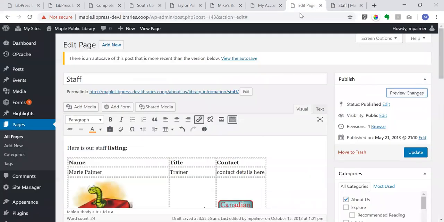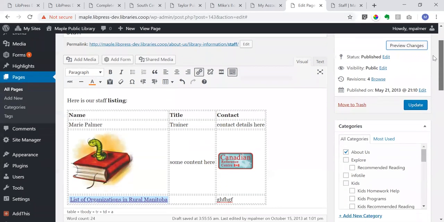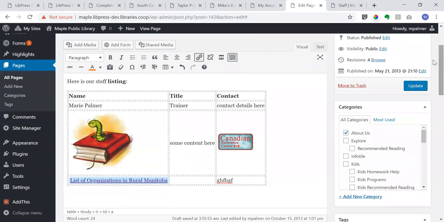So we just have a couple of minutes left. I'm going to quickly go over inserting links. And we have a couple of different kinds of links. We have internal links and we have external links. If you're putting an internal link on your website, it means that you are going somewhere else on your website. Maybe you're on a particular page and you're redirecting it. You want to send somebody to the health and wellness page. So you're staying on your website. You're staying internal. An external link will go somewhere else.